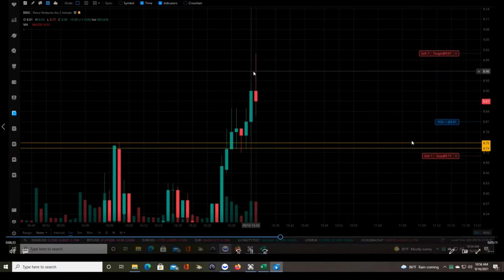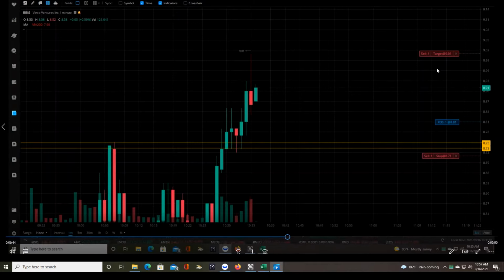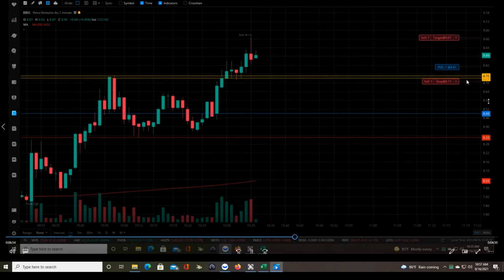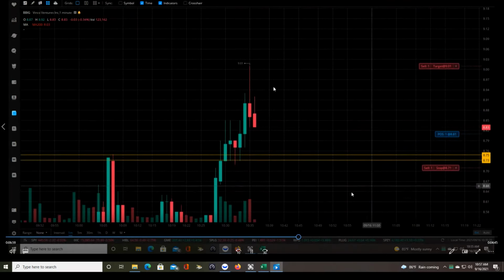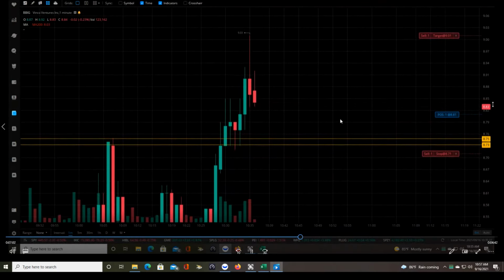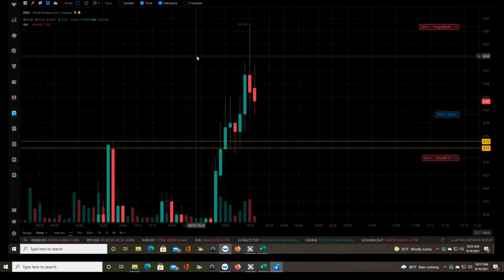And yeah, you can see here now I'm hovering over that candle. It's actually showing that it did tap 9.01, but it obviously just barely got there. And I'm selling to the bidders, so the bid needs to come to 9.01. This was probably, the ask was at 9.01, and the bid has to come to 9.01 in order for me to get filled. Plus, I'm sure there's other people that were probably in line to get filled at 9.01. And you might want to blame this on Webull, but I can guarantee you that this sort of thing happens all the time in other brokers like Lightspeed and TradeStation and definitely Thinkorswim. It's not a broker issue. This is just the way that orders work.